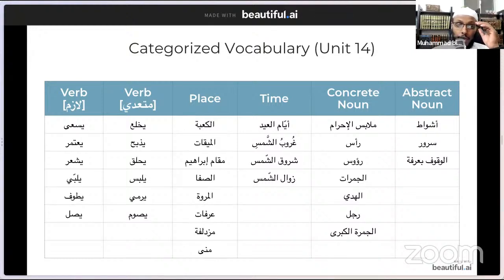So, sa'a bayna as-safa wal-marwa means walking between. Sa'a fi means to strive. Sa'a ila, sa'aytu ila al-masjid, has the same meaning as mashaytu, I walk to the masjid. So again, the fi'l lazim is different to a fi'l muta'addi. Fi'l muta'addi needs an object, fi'l lazim doesn't. But fi'l lazim, again, you could use it by itself, and it's going to have a meaning.